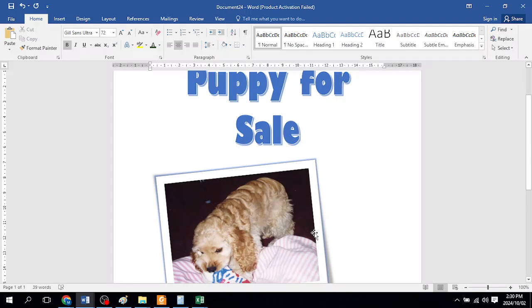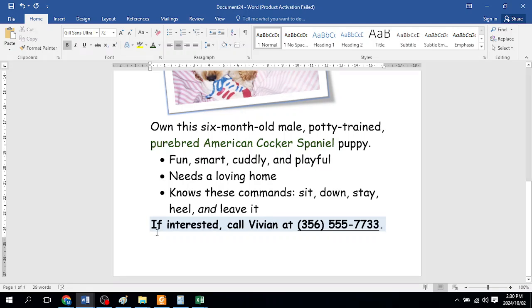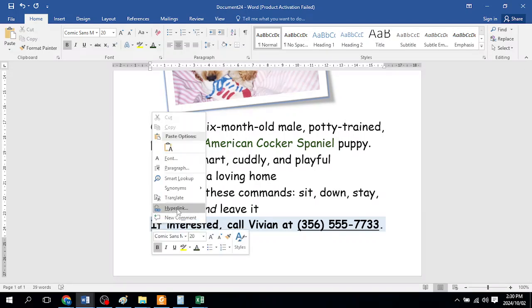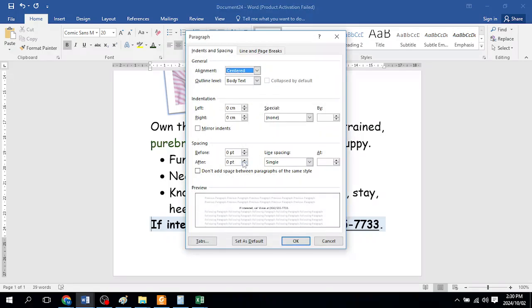Change the spacing above the signature line to 18 points, all right? So before the signature line, this is where you will be clicking. They want us to change that line spacing before to 18. So I'm going to right click here and I'm also going to click on paragraph. And now they're looking for before spacing to be 18. So you will just click on the up arrow until you get to 18.